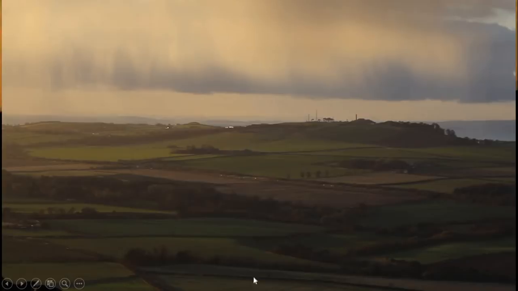So this is a shot from where I was standing from Traprain Law, just looking out towards the monument here, and you can just make out the three towers for the new Queensferry Crossing Bridge and the hills in the background.